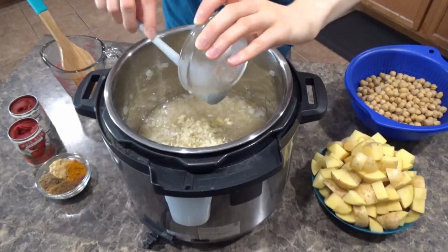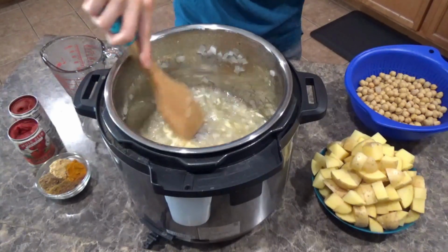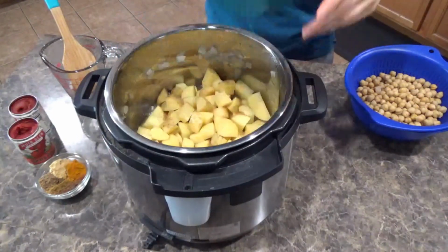I keep ginger in my freezer, which makes it really easy to grate. And you could also saute this a little bit with the onions. I forgot to do that, and so I'm just throwing it in now. Then I'm adding 2 pounds of Yukon Gold potatoes that I've cut into bite-sized pieces.